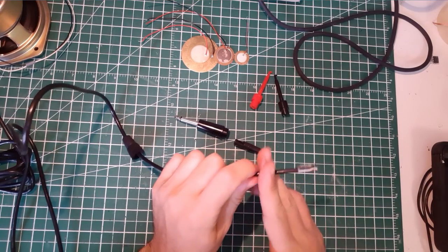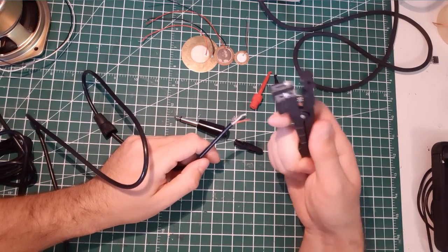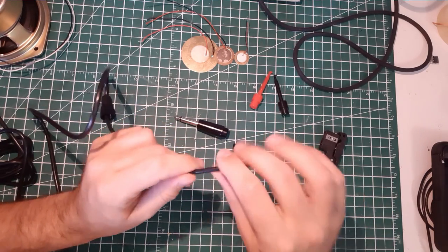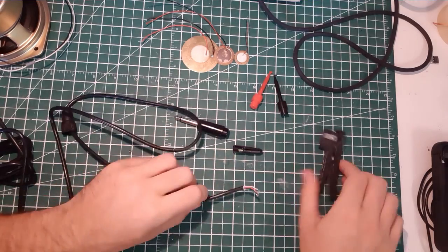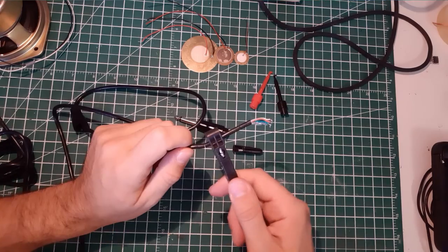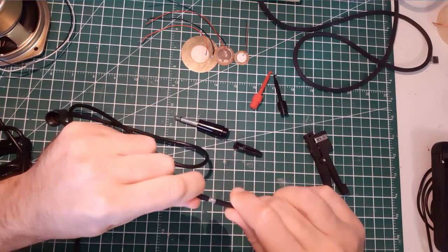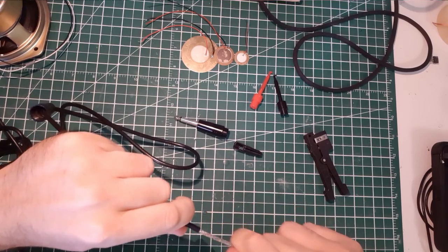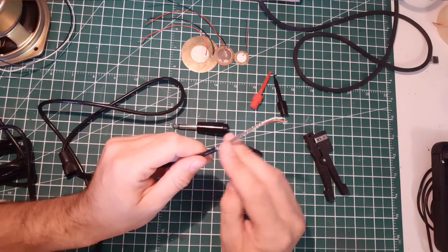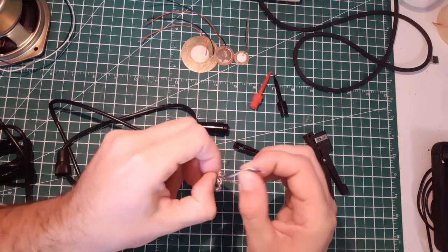So I'll just skin the wire around here to have enough length. This tool is really nice to skin the wire. I don't know what it's called, but it's the best. It's got a little blade and it just fits on the wire cable. You make some turns like that and it just cuts all of the cable without cutting the inside wire. So this is our shield. It's pretty long, and I don't want it to be that long.